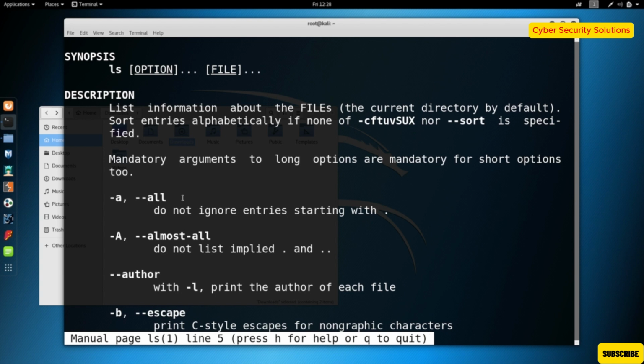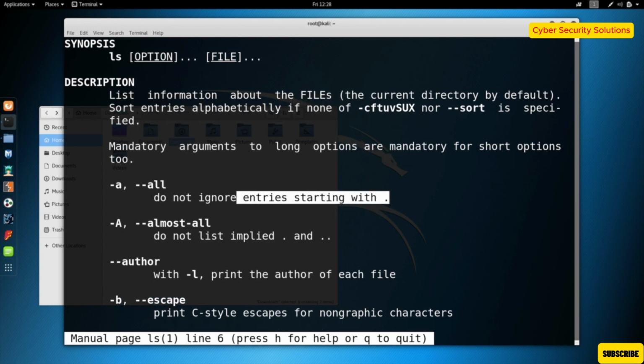Now, in Linux, most of the time, the options will always follow the same syntax. So you either use -letter or -- a word to specify the argument. For example, in here, the -a and --all will ignore entries starting with dot.